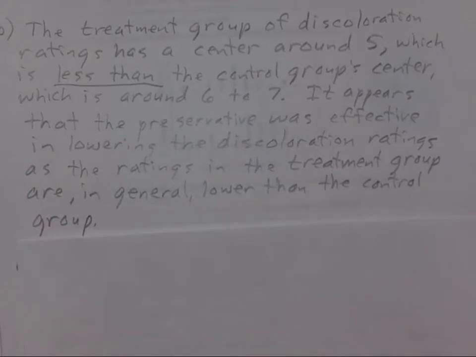So you had to basically say that yes, it was effective. And you had to talk about the dot plot, some characteristic of the dot plot. You had to talk about the centers, or that the centers were lower, or in general, the values were lower, or actually, you could come up with a five number summary for both of those. And as it turns out, each of the five numbers of the five number summary for the treatment group were all lower than the five number summary values for the control group.